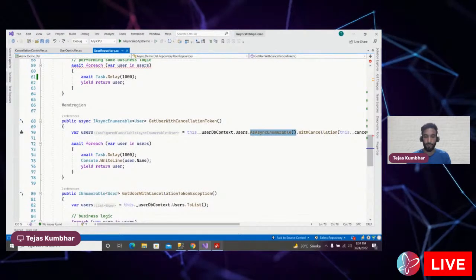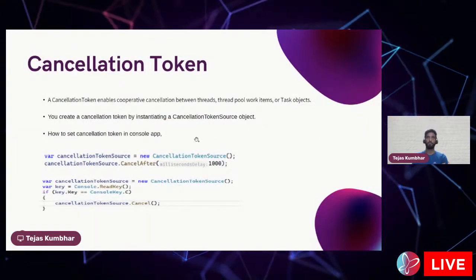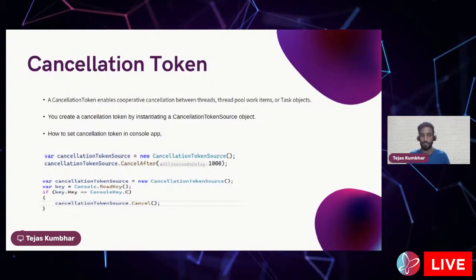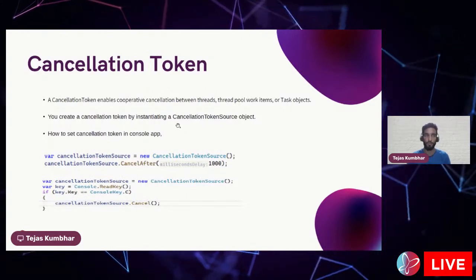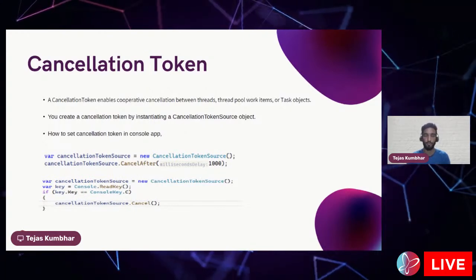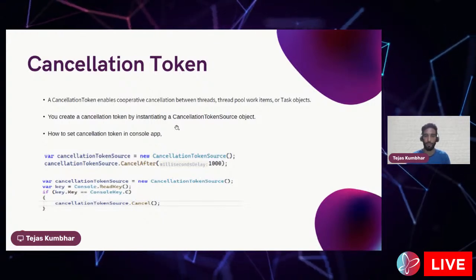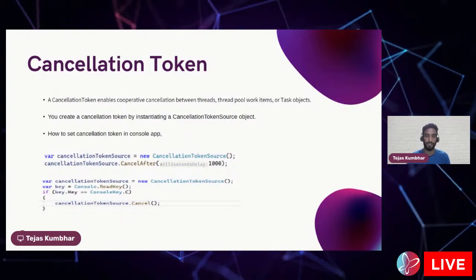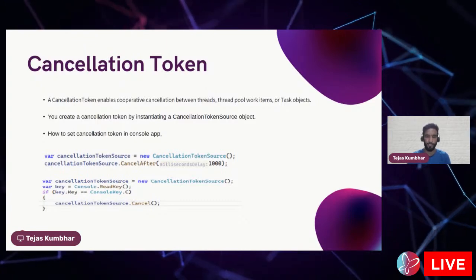So this example was through the web API. So can we use the cancellation token when we are developing a Windows application or console applications? Yes, because in the web API, we have a provision to pass the cancellation token through the browser or front-end technologies like Angular or React. But how will you pass the cancellation token when you are working with a Windows application?